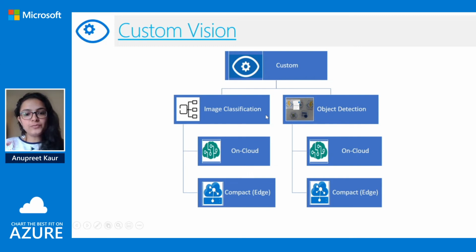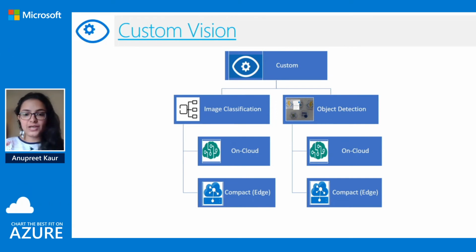Image classification meaning that each image will have just one tag that will be associated with it. If you have four classes of images A, B, C, and D, each image will be classified either as A or B or C or D. And you can bring in your own images starting with a very small number of images and train custom models that fit your use case the best. Likewise, within object detection, the difference with image classification being that in object detection, each image can have multiple objects that you define.